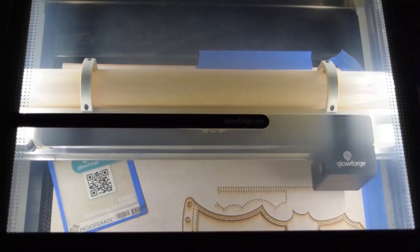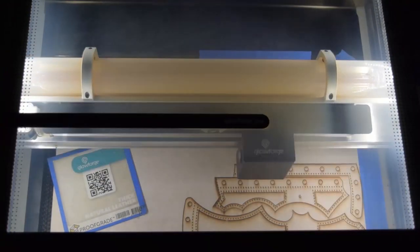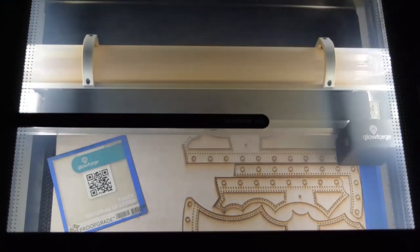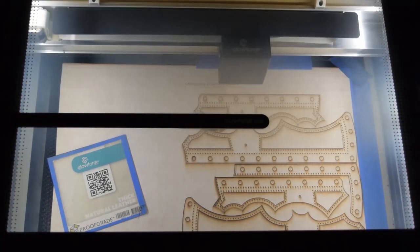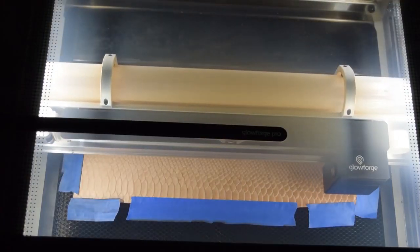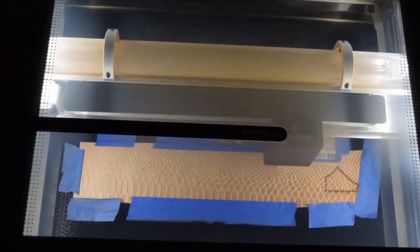and there we are, just slicing everything out. It would be pretty amazing if I cut this fast. I mean, it does cut fast, but with all those holes, it does take some time. But compared to hand tooling this, definitely fast.